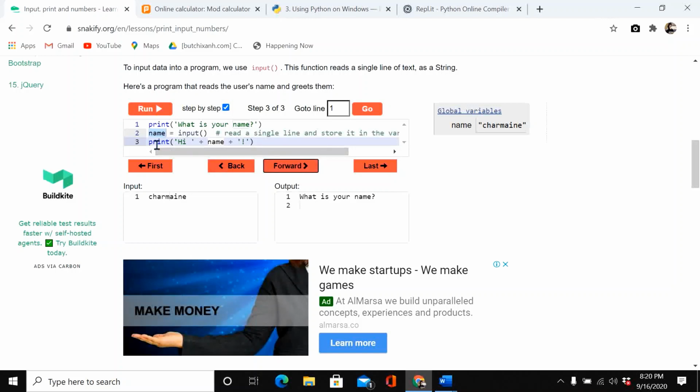So Charmaine is stored in the name variable. Alright, so here's the third line output: hi Charmaine. First, it prints the hi and then the name variable. What is stored inside the name variable? It's Charmaine. That's why the output is hi Charmaine.